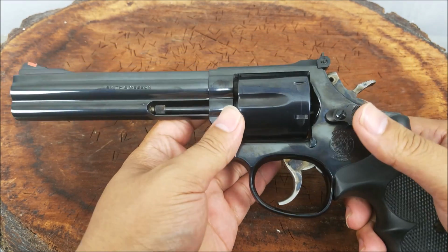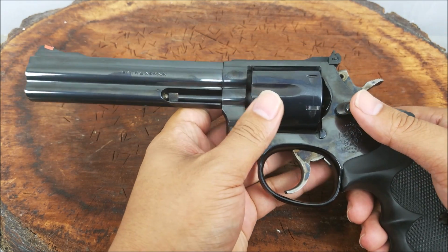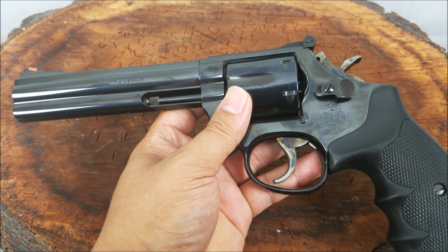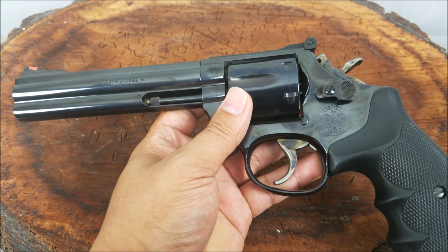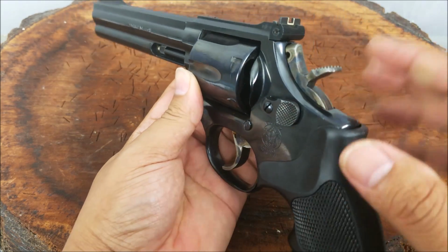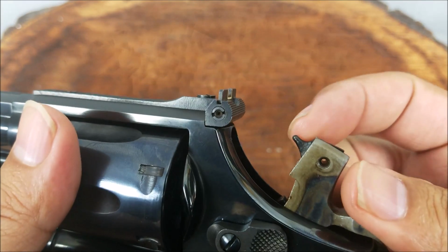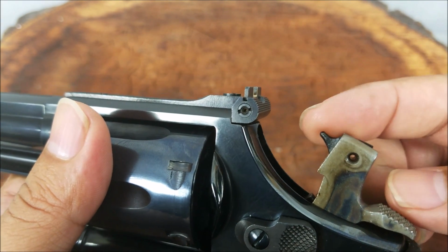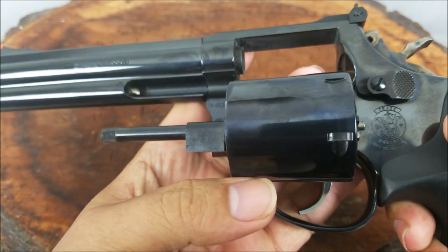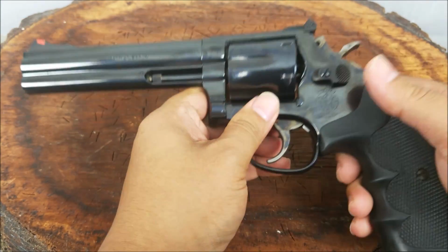Let's go over the numbering system of 586. The 5 in the 586 most of the time will designate the blued version of the series. So the 586 would be the blued model, and the 686 would be the stainless. Likewise, something like the 581 would be blued and the 681 would be stainless. The dash indicates that some kind of change was done in the gun engineering wise. For example, in the 586-2, the nose on the firing pin was changed to this guy here, so it was something different before. The Dash 3 indicates that the yoke system was modified somehow, and I don't know what that does, but that's what the dash system means.